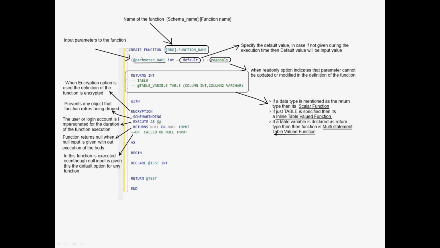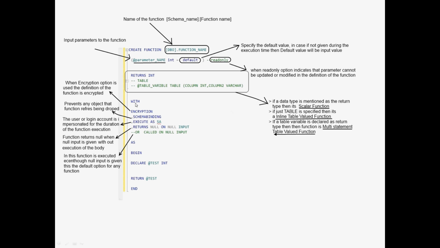Here you're defining what the function returns. In this case we are just returning an integer data type. When you're returning a scalar value, this is called a scalar UDF. As we discussed earlier, depending upon the type it returns, functions are defined in three different types. If it returns a scalar, it is called a scalar user defined function. If it returns a table, it is called an inline table valued function. If it returns a table variable which is declared in the header part, it is called a multi-statement table valued function. We will go on after completing this slide and also learn writing a simple user defined function.